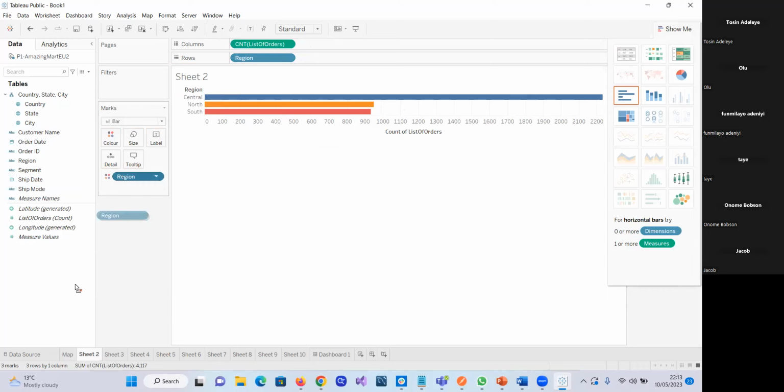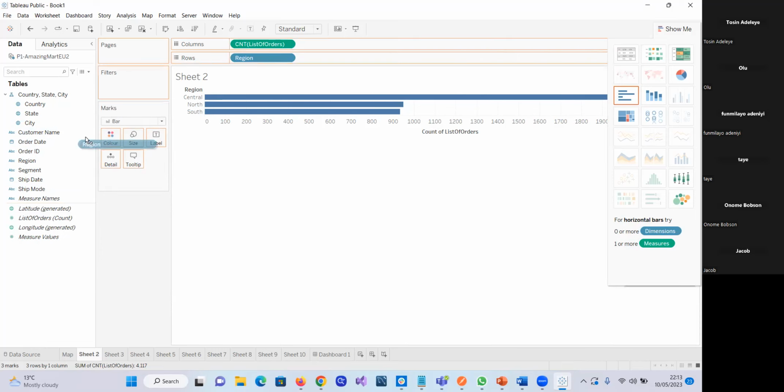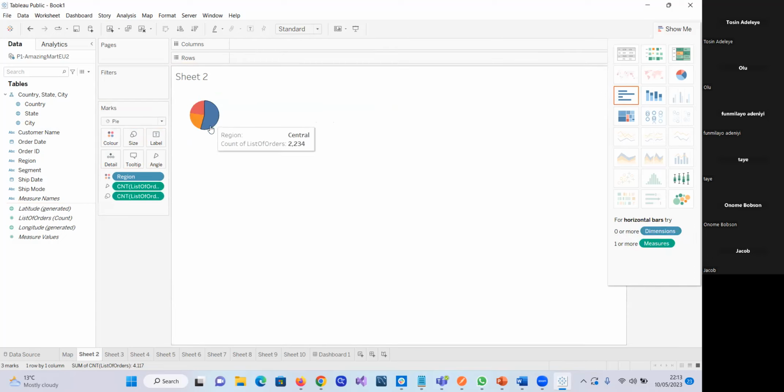If I remove it from color, just drag it away, you can see that we just have the same color, but it's going to be hard to tell which one is north, which one is south, which one is central. We just put it back, so just drag region. We're going to be doing that tomorrow, just like that. It's just to show you how interactive it is, how simple it is. And then we can do so many other things on it. I think you can draw a pie chart, for example.